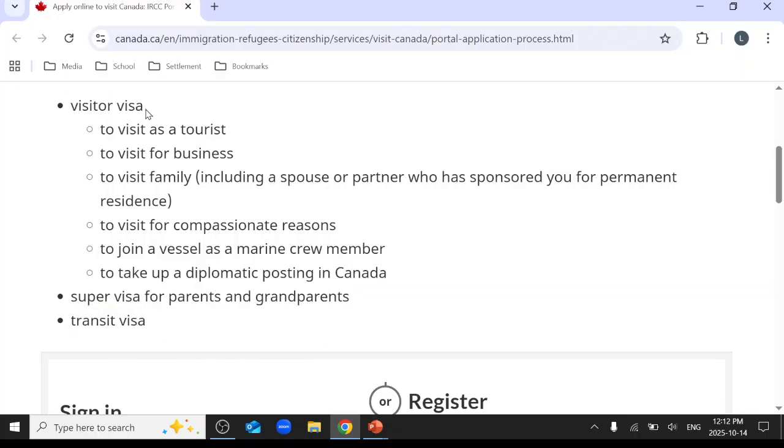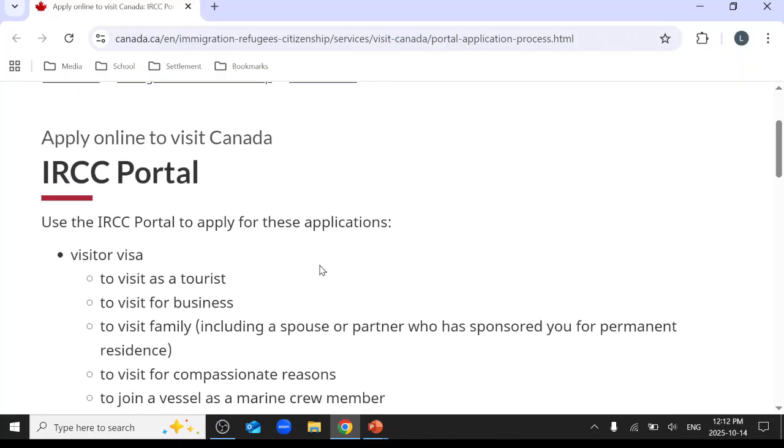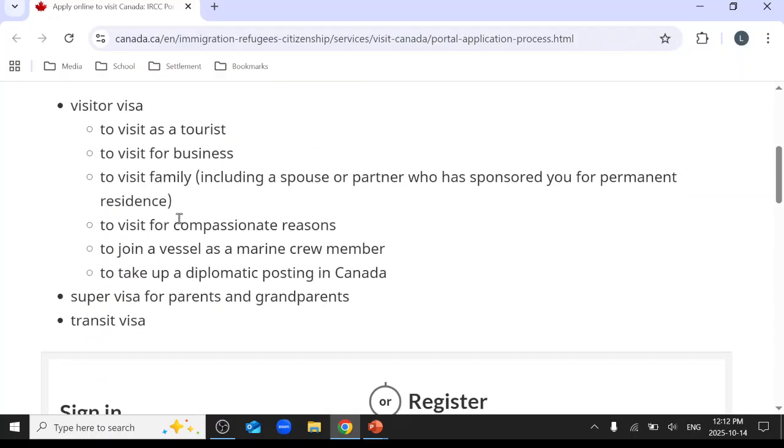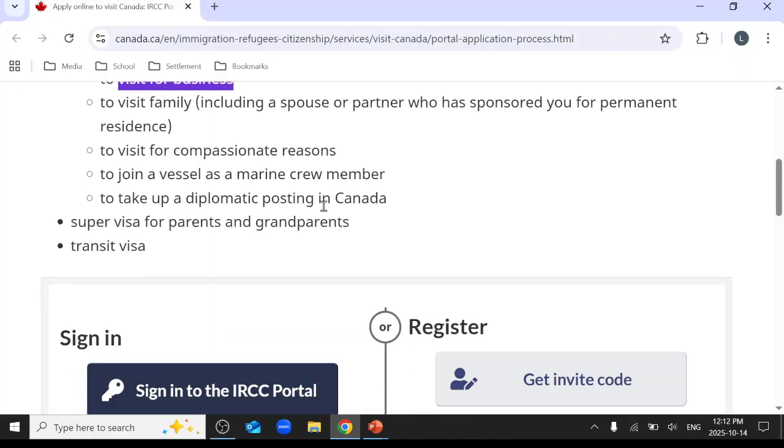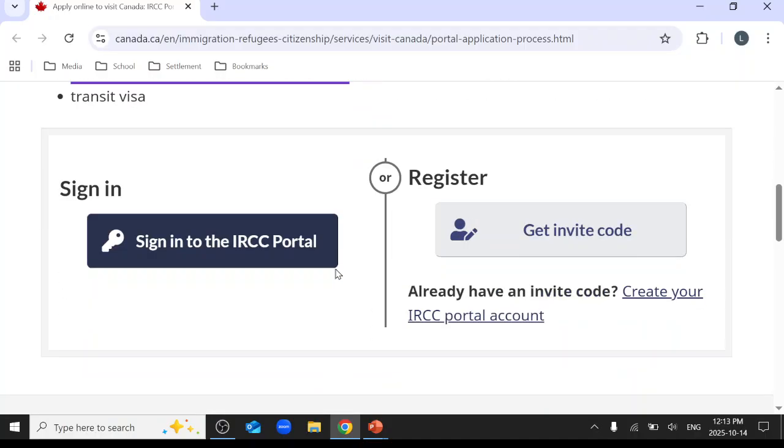The visitor visa includes visiting as a tourist, visiting for business, visiting family, visiting for compassionate reasons, joining a vessel as a marine crew member, and taking up a diplomatic posting in Canada. We mainly use it for visitors, tourists, family visits, visitors for business, and the super visa for parents and grandparents.